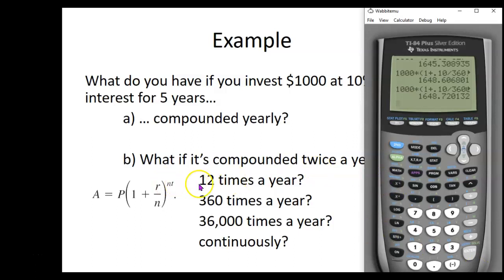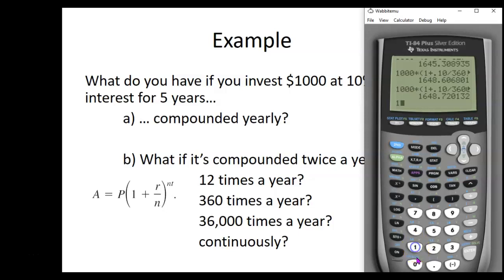So it looks like the more times per year the interest gets compounded, the higher the overall amount, but there is a limit to how high it gets. It gets higher the bigger n is, but at some point it only gets a little bit higher. There's a limit to how big that gets. So if we put in some really, really huge number for n, some number that's up close to infinity, the number we get out wouldn't be infinity. It would be not very much more than what we're seeing right here when we put in 36,000.